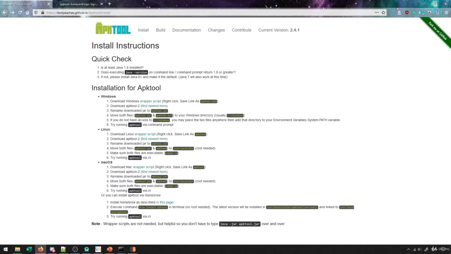Luckily, all these tools are available in both a Linux compatible and Windows compatible format, so it doesn't matter which operating system you're following along with, you'll be able to use any of these different tools yourself.